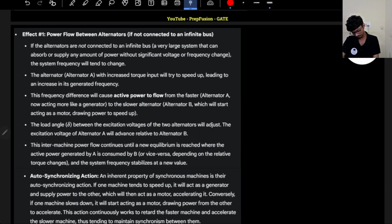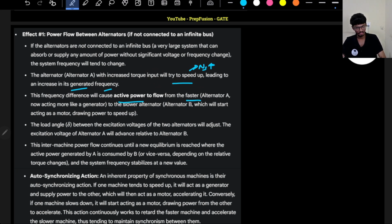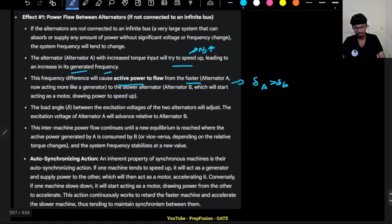Okay, so alternator A with increased torque input will tend to speed up, that is, NS will increase, leading to an increase in the generated frequency. So speed up means NS will increase, not NR. NR is fixed, NS will increase, which will tend to increase the generated frequency. This difference will cause active power flow from the faster to the slower alternator, because active power will flow from the higher angle to the lower angle. So delta A is greater than delta B, and active power will flow from alternator A to alternator B.